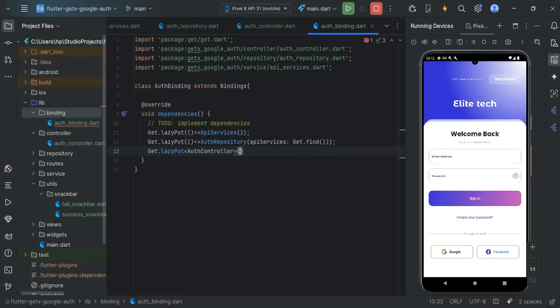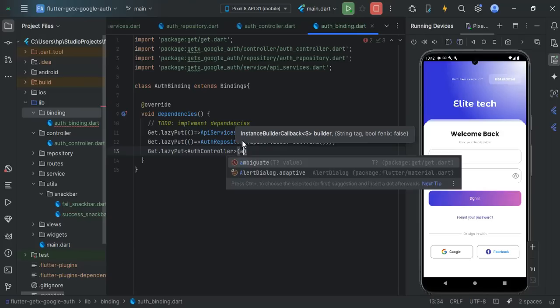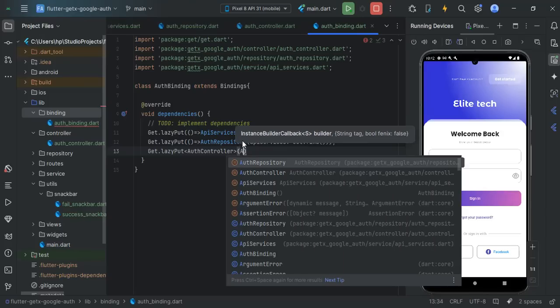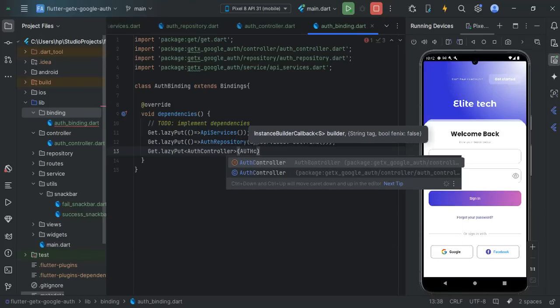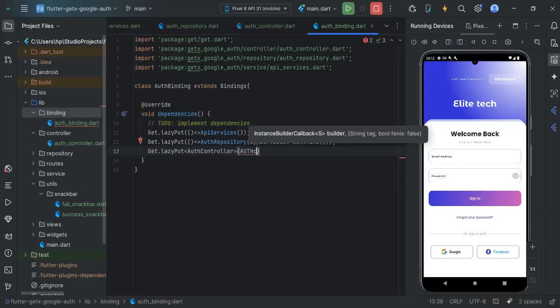We're having this, then we are going to have the auth controller like so.